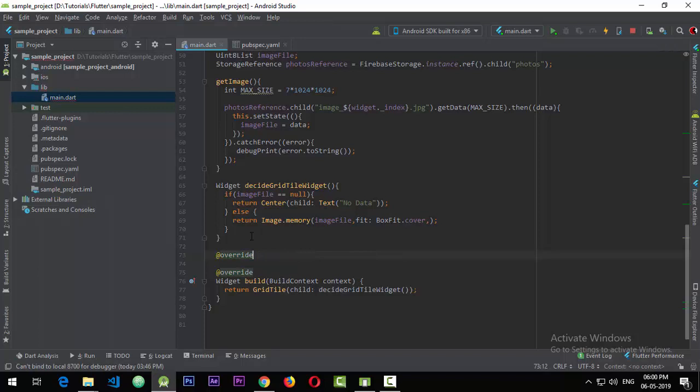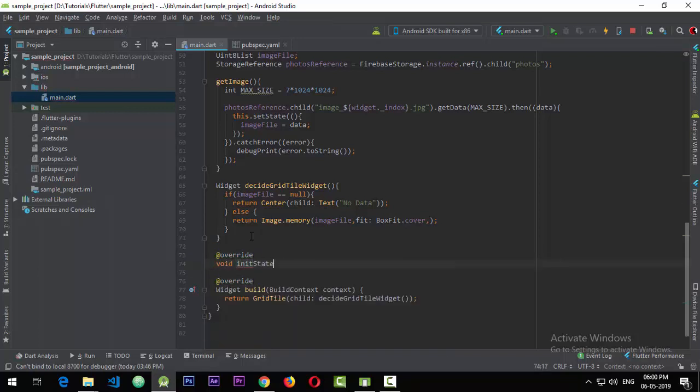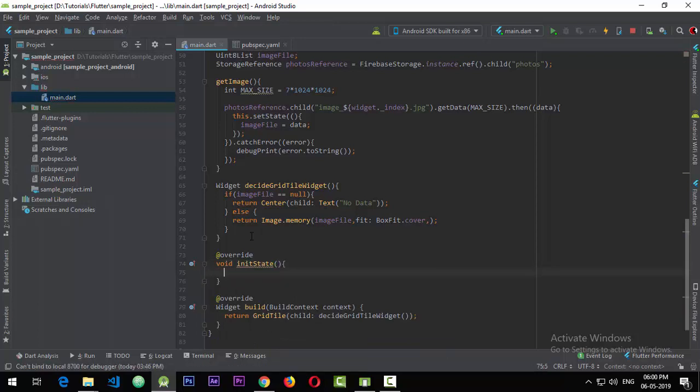Sorry, I just typed it wrong. So basically this method is called whenever the object is initialized, its state is initialized. So we also need to call super.initState, and after the super.initState we need to call getImage.